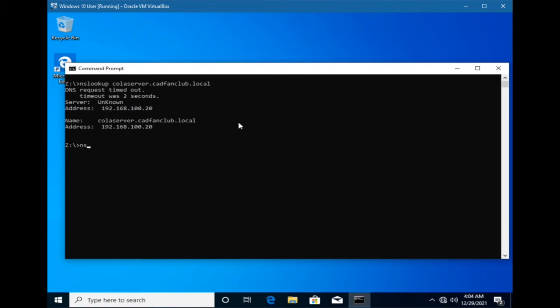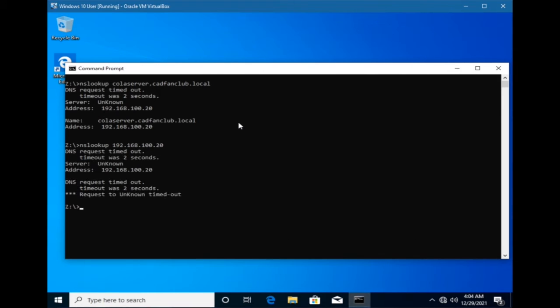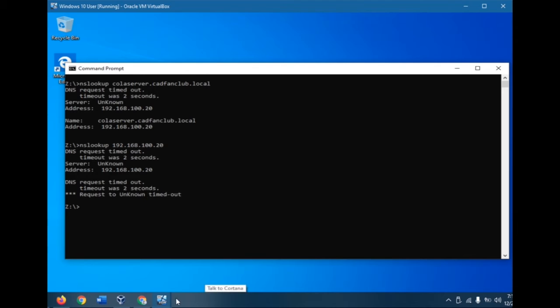Now we're going to do a reverse lookup of that IP address. As you can see here, it says DNS request timeout. That means on an administrative level, we cannot resolve IP addresses to domain names. So we'll have to change this.